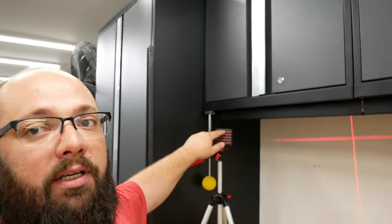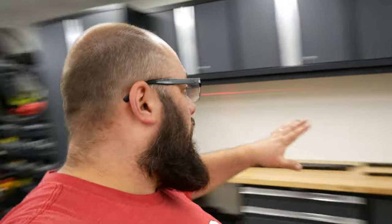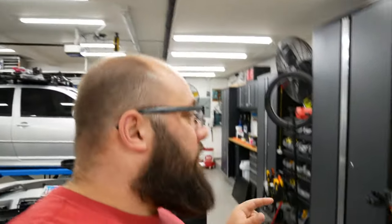It's self-leveling. So as soon as you get the height you want, you let it calm down, stop shaking, and then it's perfect. I actually used this level to hang all of the cabinets in here. So I would recommend that. But anyways, back to the project.